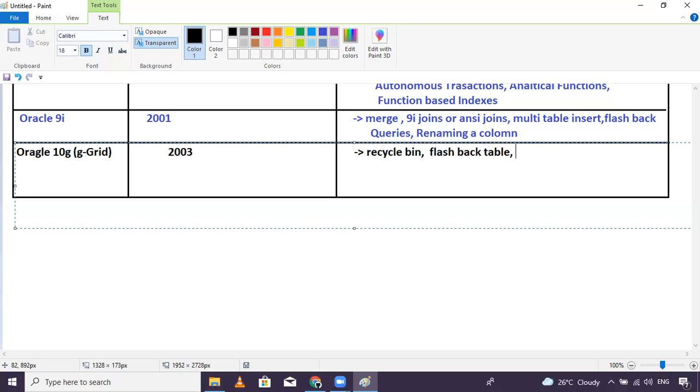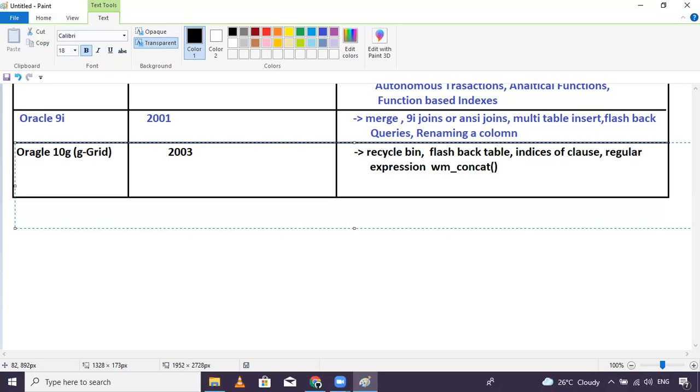They introduced flashback table and flashback queries, and regular expressions. And one more function they included, one character count.